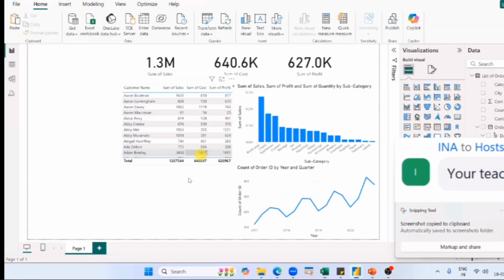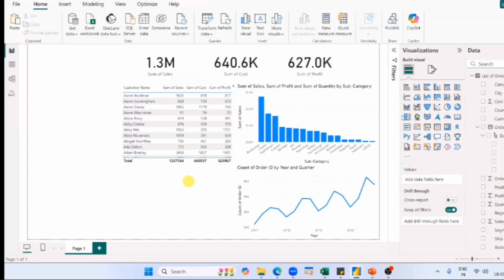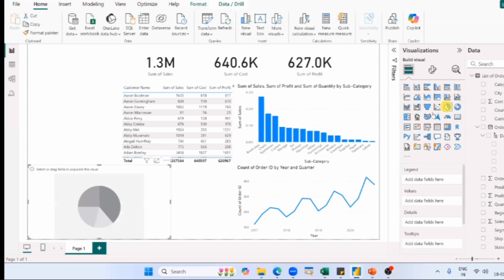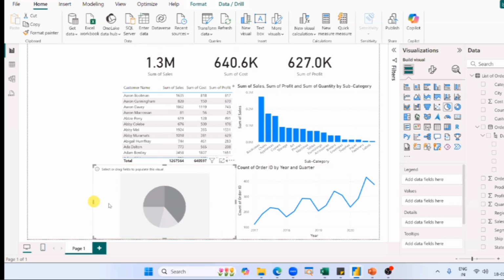But coming back to how to create a pie chart, this is what you have to do. All you have to do is click on this pie chart button. Once you click on it, place it at the bottom of the table. You see, guys, how everything is coming together, how everything is now a wonderful symmetry. Once we place this, 2/3 you can literally see in front of you. So let's go ahead and do this. Pie chart right here in front of you.